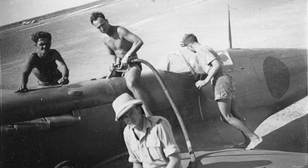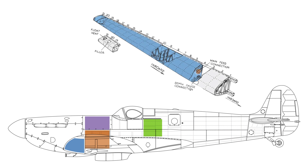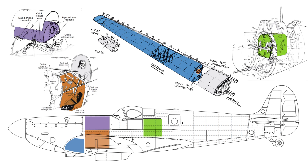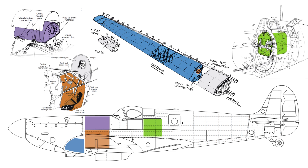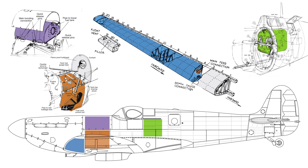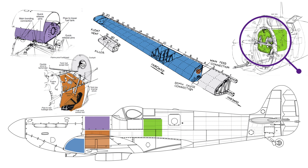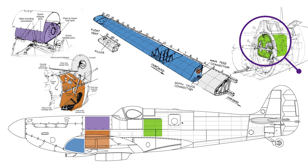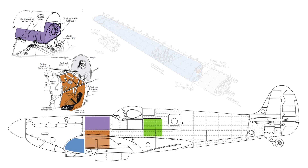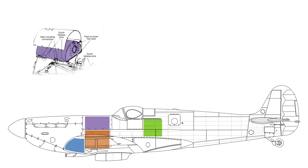Before we leave fuel tanks behind, I'm going to cover the tankage carried by the first hand-built Type Ds and then the later series-built aircraft. The first handmade Type Ds had a wet wing incorporating 57 gallons in each wing, plus the 29-gallon tank behind the cockpit first seen in the PR Type B, in addition to the 85 gallons in the two fuselage tanks forward of the cockpit. Because of the weight of fuel at takeoff, and especially due to the weight of fuel behind the cockpit, these first handmade Type Ds were barely flyable during their first 30 to 60 minutes in the air, becoming stable once the rear tank was emptied. The sequence of fuel use was to burn the fuel in the rear tank first, then the drop tank if fitted, then the two wing tanks switching back and forth at 15-minute intervals, then the lower fuselage fuel tank, and finally the upper fuselage tank.